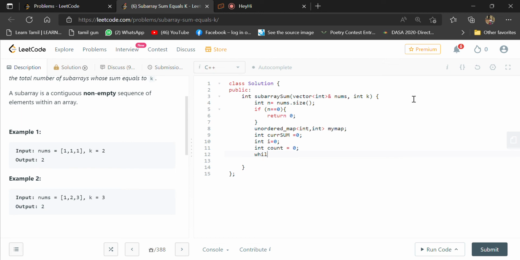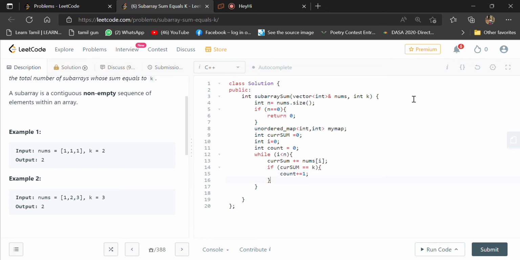Then we are going to enter inside our while loop. So while i is less than n, so it only iterates until the end of the array. I'm very sorry. So cur sum will be that current sum which I was talking about. We just keep on adding it: cur sum will be nums of i plus the previous cur sum. After that, we check if our cur sum is equal to our k, whatever k has been given. If that is equal, then we can increment our count by 1.